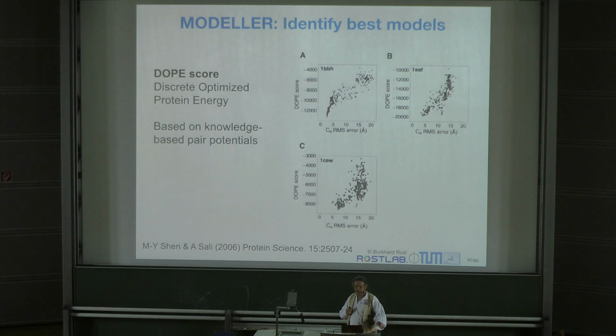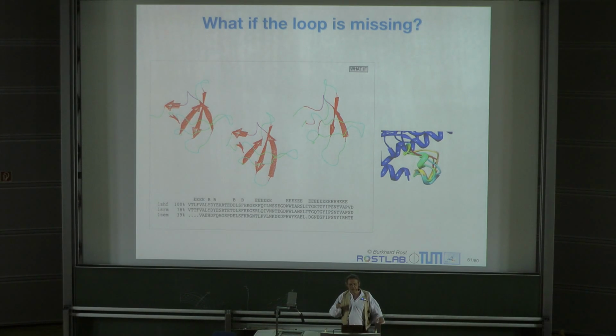That becomes then a challenge in molecular dynamics simulation to identify the best model. The best model in some cases, the best model is really the one with the lowest energy, that is closest to the real structure. In some cases, actually it's not. So the highest energy model, the one that you favor in your simulation of molecular dynamics here, is the one that in fact has a higher energy, but it is closer. So you don't find the right model. This is another problem. What now if the loop were missing? So this is another problem that I didn't talk about.